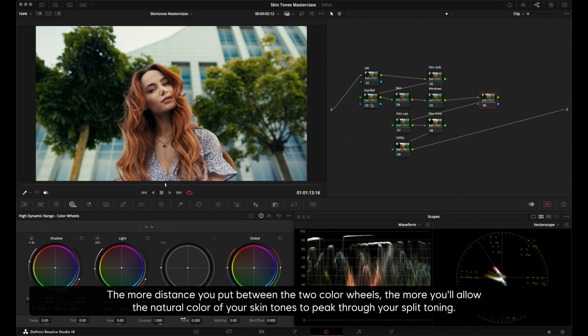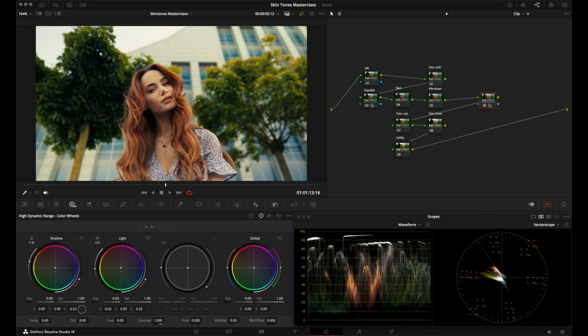And then I'm going to hit Shift H. And now let's apply a very simple split tone. Let's do some yellow here in the highlights, and then we'll do some greenish cyan. Actually, let's do some blue. Perfect. So I'm adding blue in the shadows, I'm adding yellow in the highlights, and here in the middle, in that terminator line, I'm protecting the skin tones.